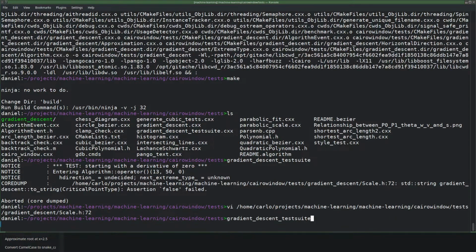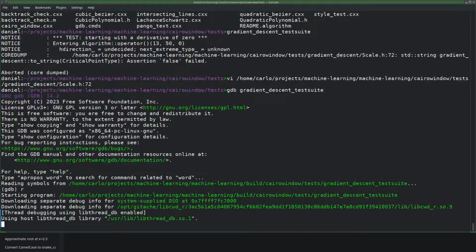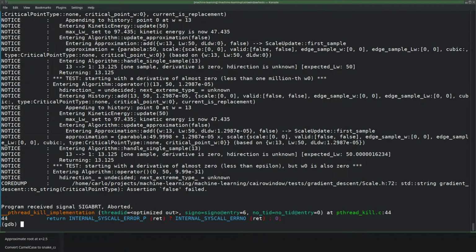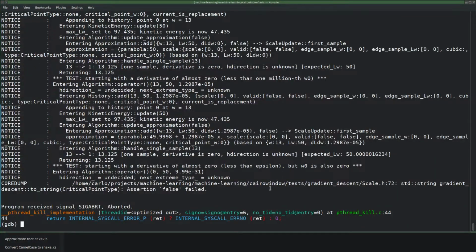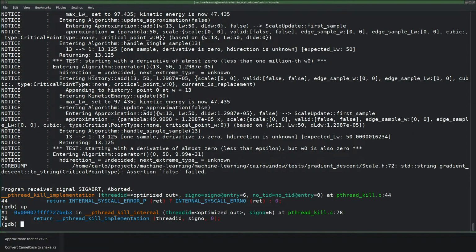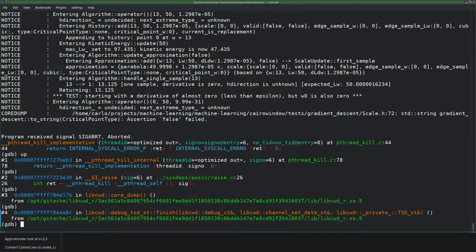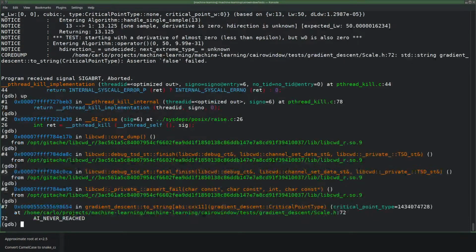So let's do that in the debugger. Yeah, and now it prints a lot. Still never reached. Critical point is totally not defined.